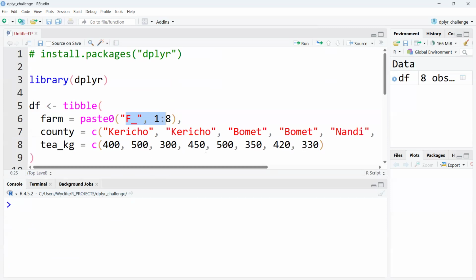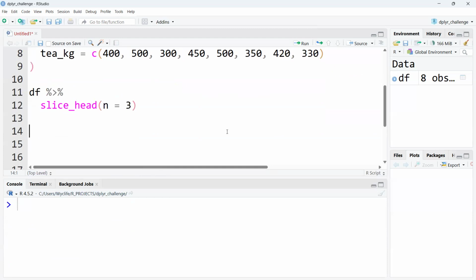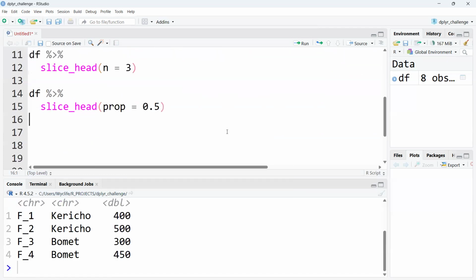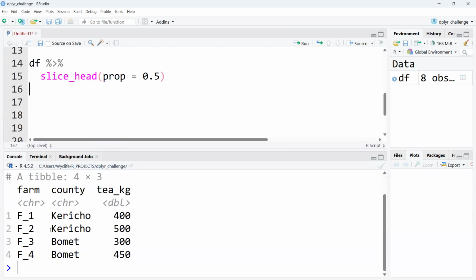Then if you want to see slice_head with some proportion, you can say the data frame and then slice_head, but based on a proportion of maybe 50%. You will see 50% of your dataset, which is 4 records. The same can also apply with the tail.